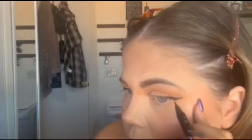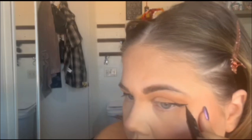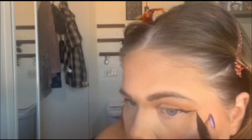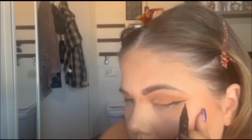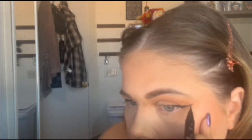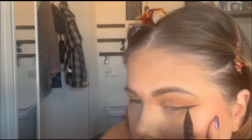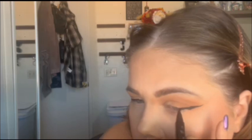And you see I have that nub there. So I start from the center and bring out a flick. Even if it gets a little bit longer, you can go through and adjust. And you can always clean it up with concealer. I'll show you on this eye how I clean it up with concealer because I'm not getting that any longer.